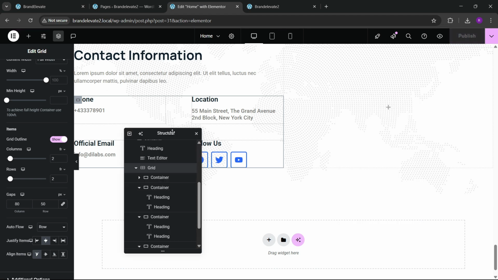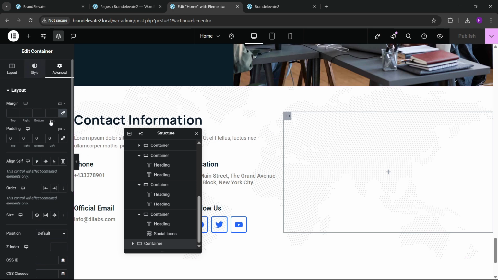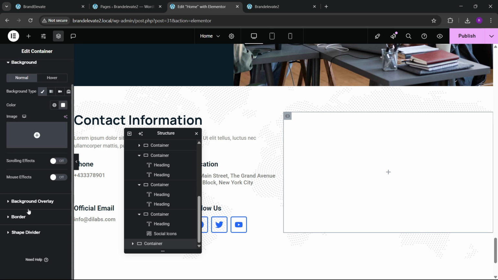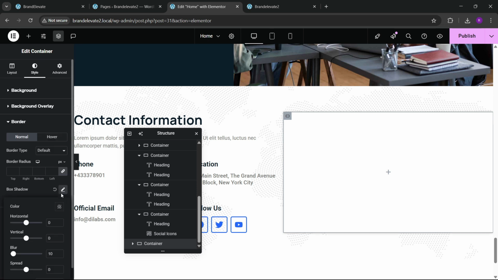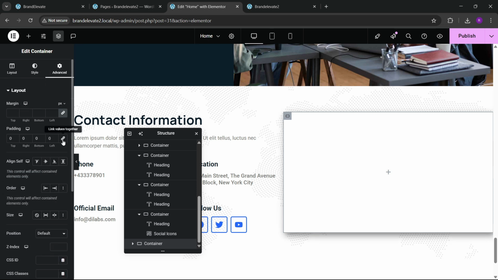Now you can see that we have this second container, so we can make this white in color. Okay, and here in the border we can make this box shadow, so this would be 5, 7, and this would be 20. Okay, and here in the padding we're gonna make this 60.